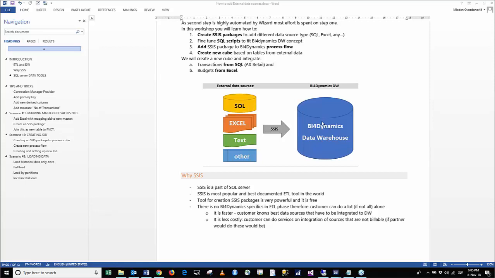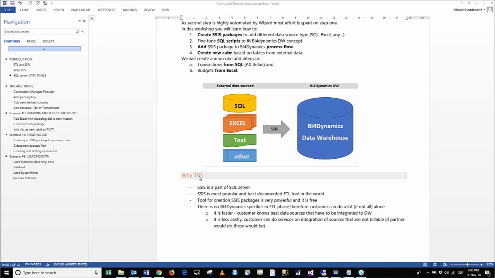This process is quite straightforward, and most of the time we'll be spending working with external data sources, because the process of creating data warehouse and cubes in BFO Dynamics is highly automated, and it's really fast and powerful to create new structures. So why did we choose SSIS?